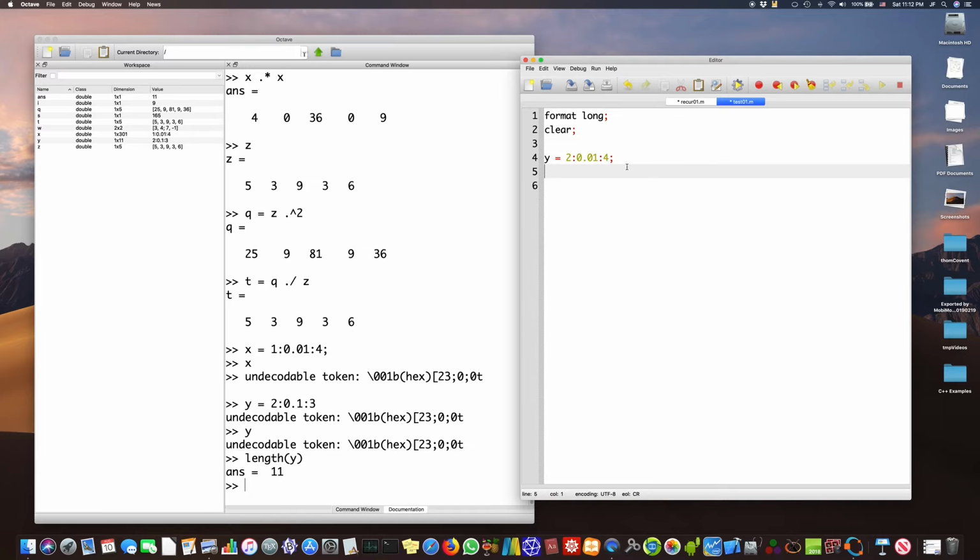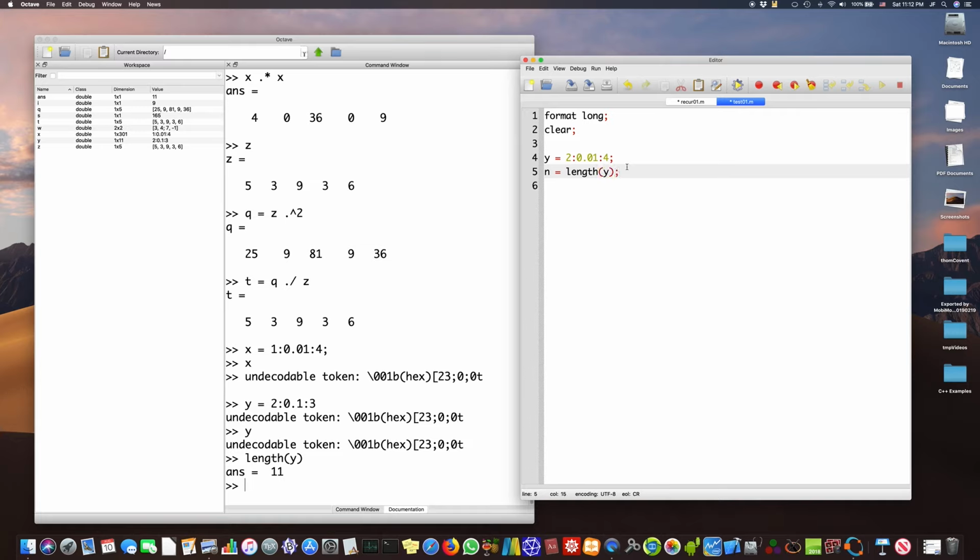Okay, so let's let n equal the length of y. We don't know exactly how many numbers are there. We could figure it out, but let's do it the easy way. So n is the length of y.